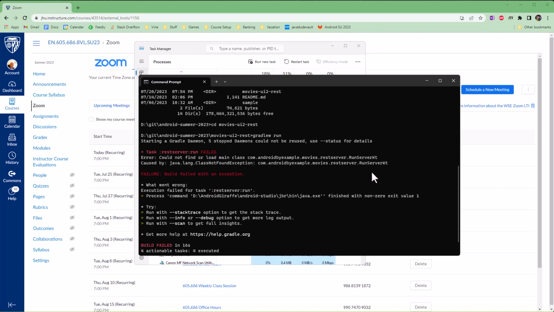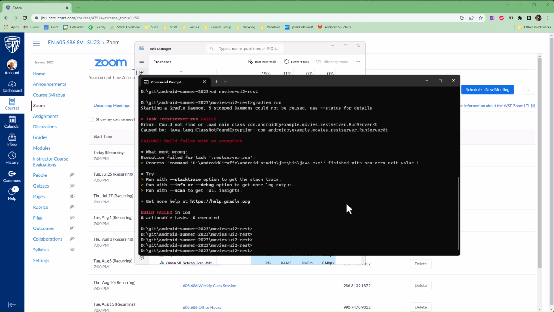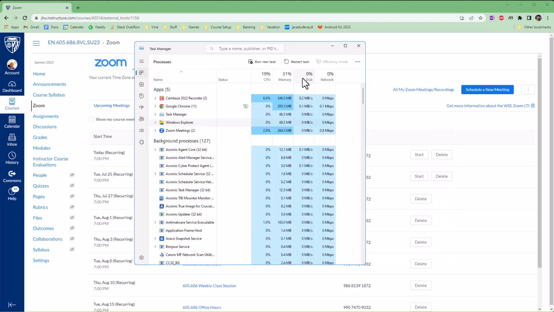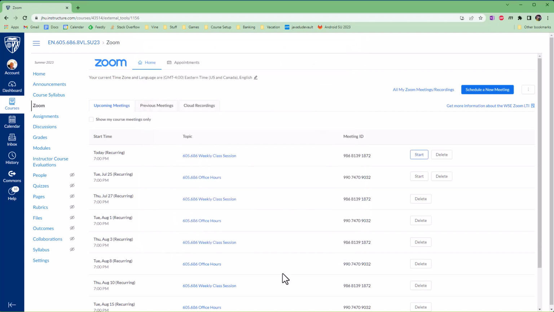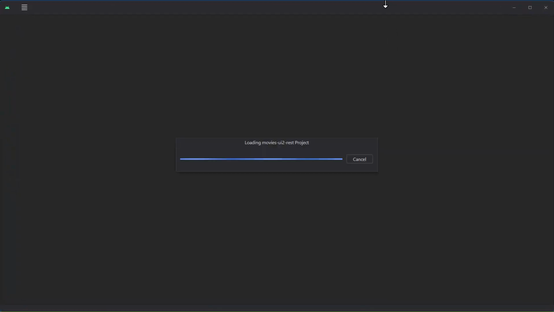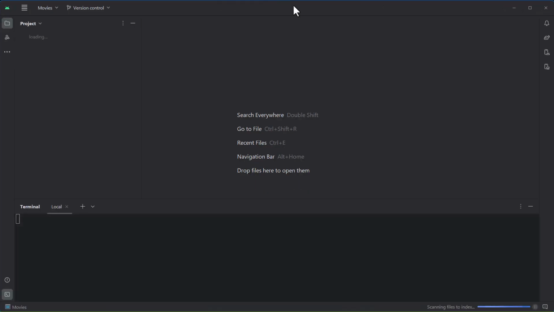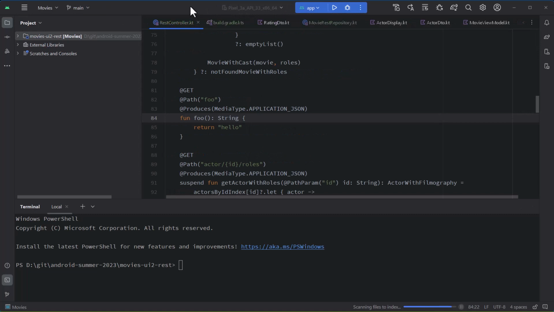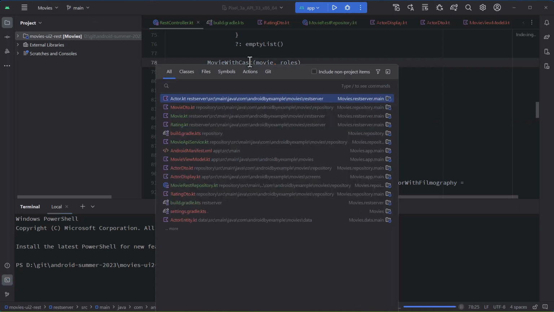Class not found on run server KT. That's interesting. Oh. So, yeah, I know what's happening. Let's take a look at Android Studio, or at least I think I know what's happening. I think it was actually running the old app that I had been setting up to test this stuff out before the class. And if we take a look inside here, I think the package name is different.